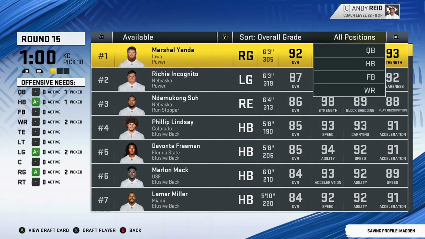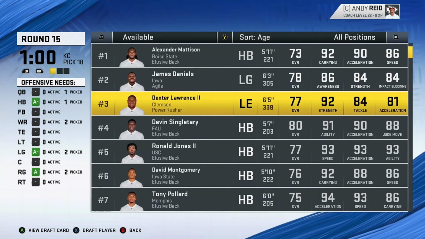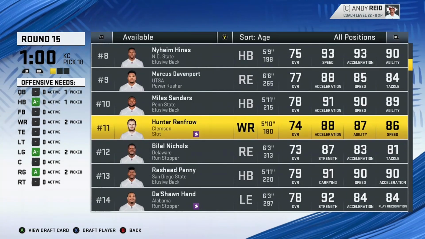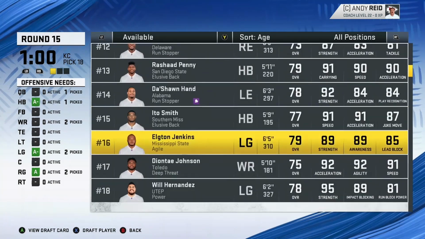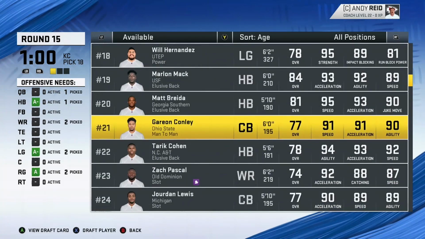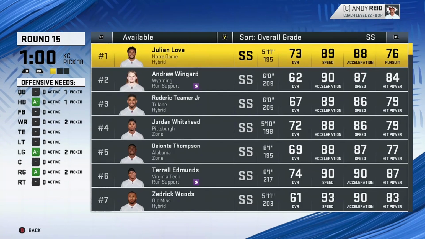By round 15, you should have your quarterback, running back, at least 2 wide receivers, 3 to 4 offensive linemen, 1 pass rusher at least, a couple linebackers, 1 or 2 defensive linemen, and maybe even 2 to 3 defensive backs, some combination of corners and safeties. That'll get you a good balance and get you some good base players.